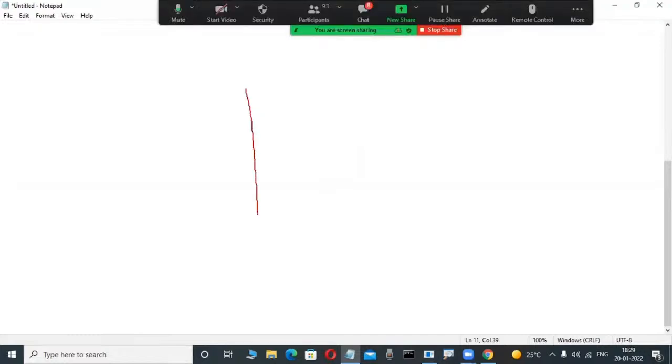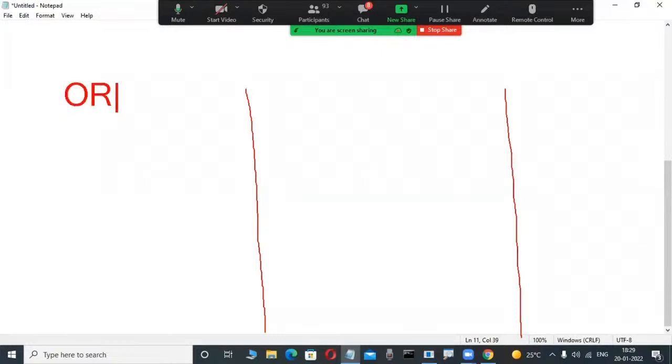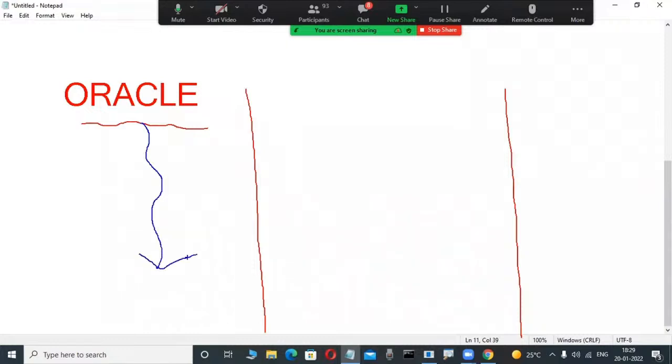I am working in a company. Slowly observe here. Whenever I am working in a company, I have a doubt, or you are also having a doubt. I'm working on Oracle projects. Oracle is a relational database product. If I want to operate this relational database product, then I am using SQL, which is a language. Observe here, SQL is a language I'm using.